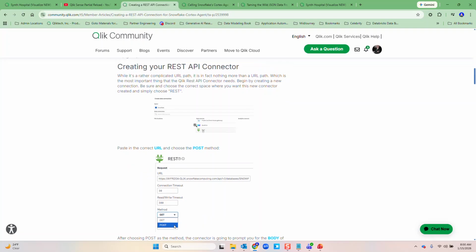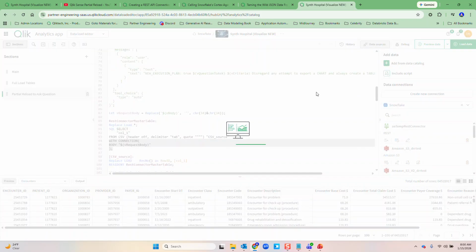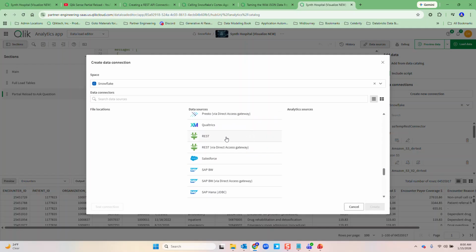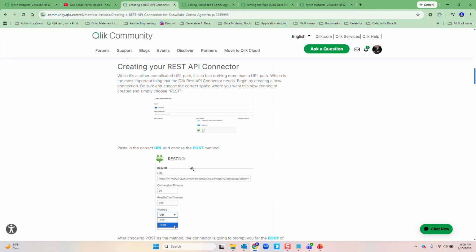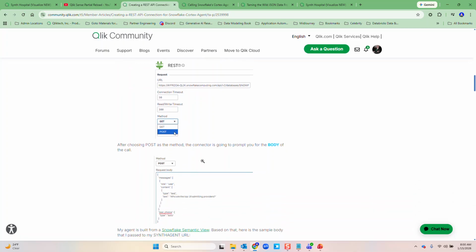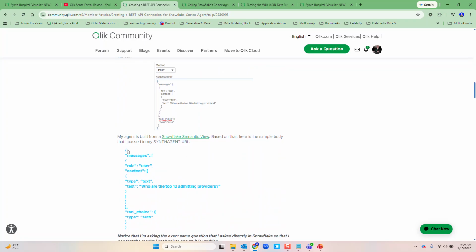All you're going to do in code is say, I want to create a new data connection, and you just do it like this. And you would pick the REST connector. Let me scroll down. We got so many connectors to so many things because it's so wonderful. So I would pick the REST connector. I paste that post in there. It's that easy. I want to pick the post method. As soon as you click that post method, you're going to get a chance to post in the body. Well, it'd be nice if I were to just go ahead and give you that body. That's the sample. And so this is a sample of how I would call for that question.